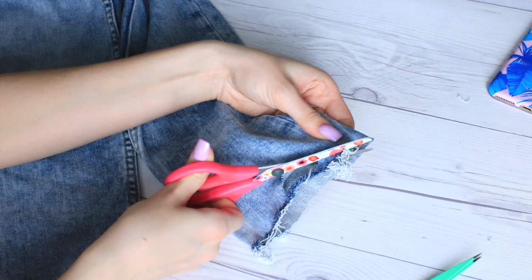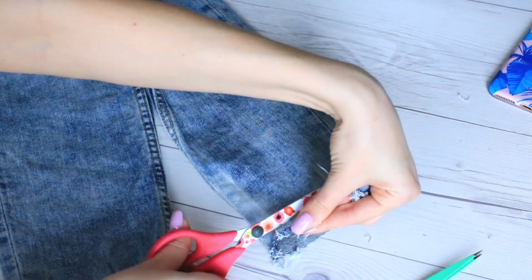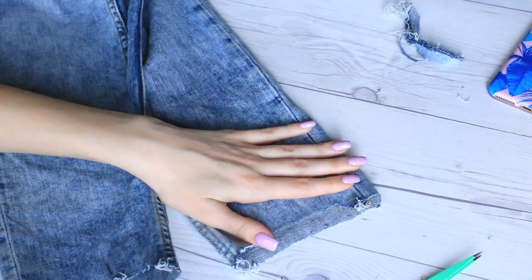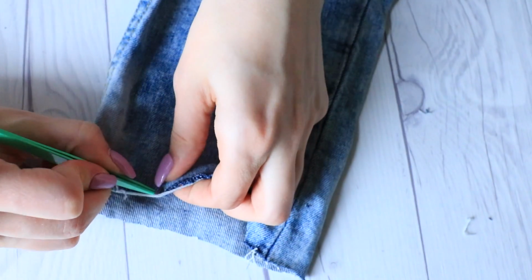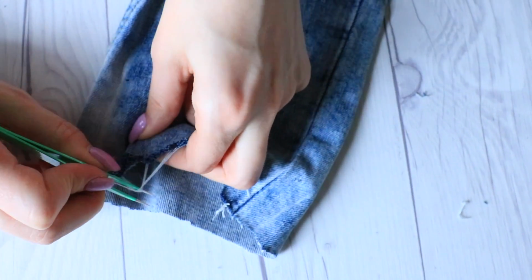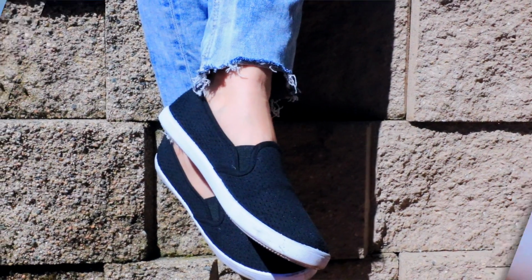So next I'm going to be cutting out a small section from the front of the jeans because I like it when it is a little bit shorter towards the front of your foot. And then I decided to distress it a little bit. I just pulled out a couple of the strings so that I just sped up the fraying process, and that's literally all that you need to do. Obviously do it to the other side, and that's it for this DIY. I think it's really cool.